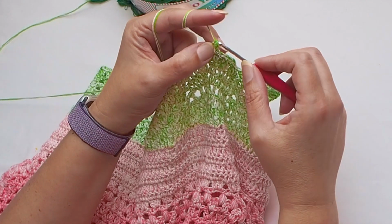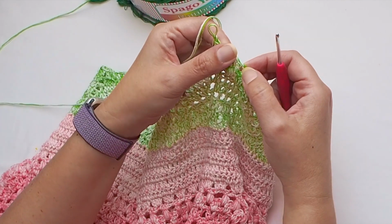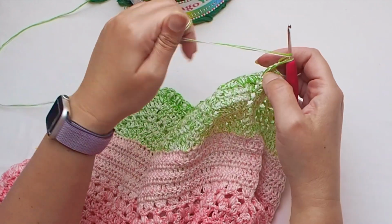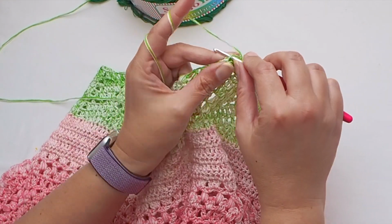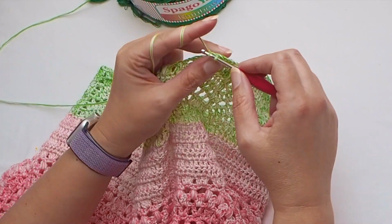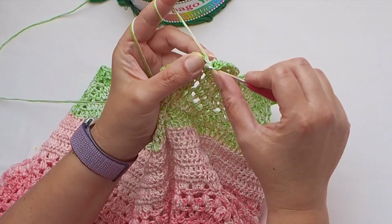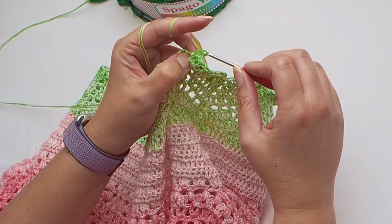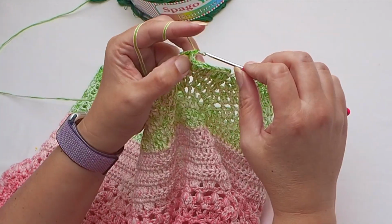Then chain one. We have 1, 2, 3 and 1, 2, 3. So we have 6 double crochet stitches. Then I chain one and let's place 2 double crochet stitches in next chain one space. 1, 2. The third one on the top of the puff stitch. The fourth one in chain one space. The fifth one on the top of the puff stitch. And the last 6th one in chain one space.